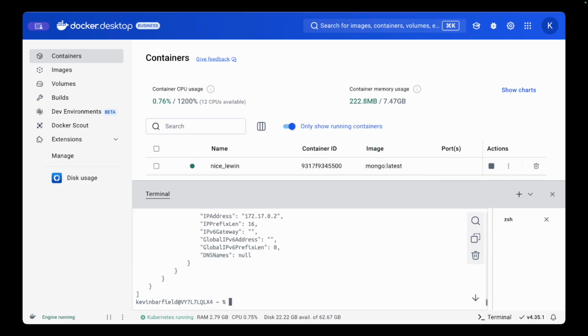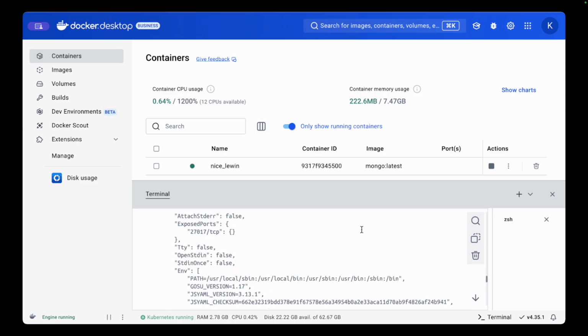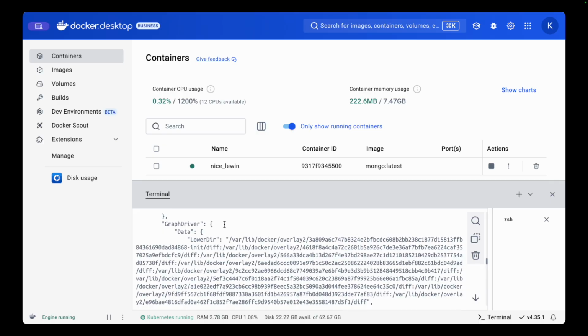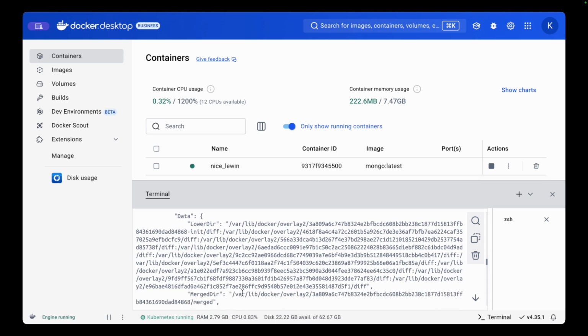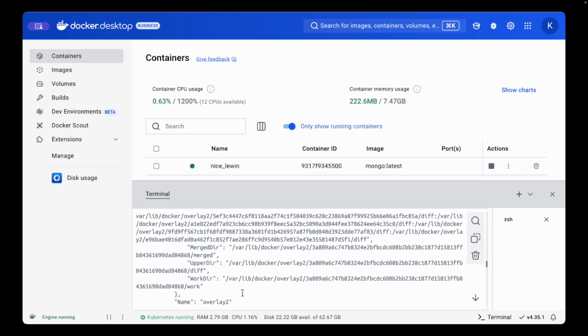Now the inspect gives you all kinds of information about this particular container. We don't need all that information. The part we're going to look for here is what's called the graph driver. And we're going to see it right here. So the graph driver is actually giving us the locations of each layer. So we can see here the lower directories and see all those particular directories, the merge directory, the upper directory, the working directory, all those things are laid out here. So this actually shows us where each one of these particular layers is actually being stored on the file system. This is part of the container information.